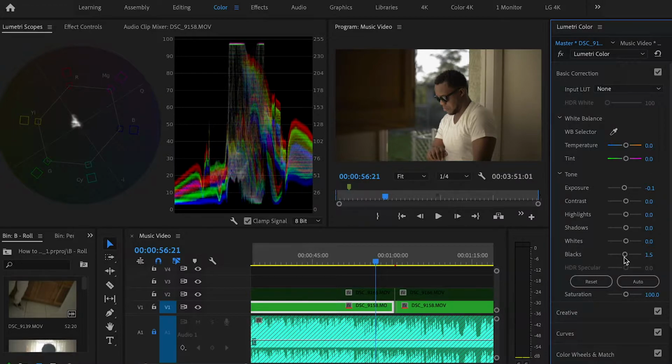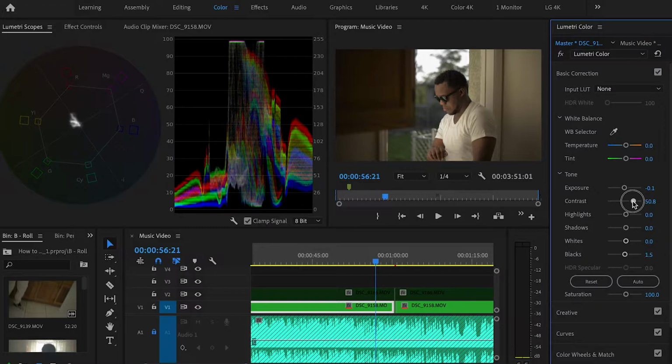So the idea is to have both ends inside of this waveform. From there, once we have that balance, the next thing we can do is add some contrast. This is really all dependent on what you're going for. Just use the balance rule as a guide to keep your shots from clipping and looking too overexposed. So you can add some contrast, and same as before, just make sure everything is even and balanced out on both ends.